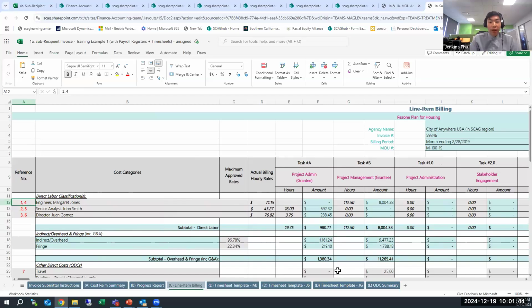So, a question from Suzanne. Could you elaborate on who's allowed to sign? The example displayed shows a director in REAP 1.0. We had a program manager or a senior analyst sign off on the invoice. Will this still be okay for REAP 2.0?